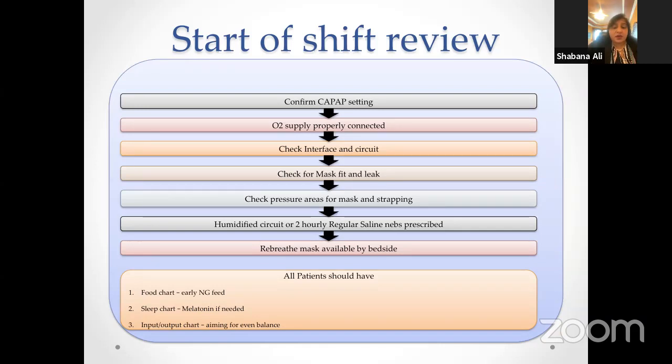So melatonin is one of the medications the doctor can order, so they can sleep in the night, and in the morning they can start working with the nurses for the weaning process, weaning trials, and we can wean them down from CPAP to other lower modalities, and we can get the CPAP off. And of course, the intake and output charting, and we need to make sure that we are balancing it. A little on the negative side is better than if we keep accumulating fluid in the body, and the lungs are not able to carry that kind of fluid.